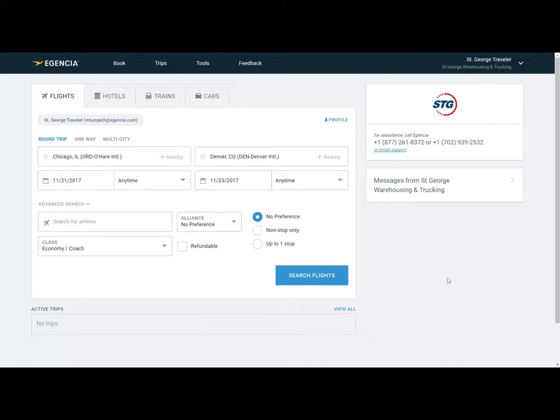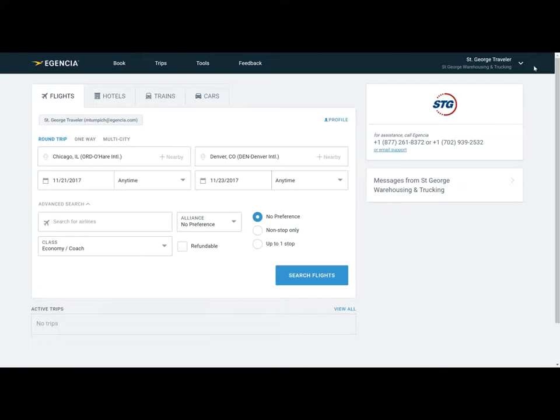So to start, you should have received a welcome email from Agencia this morning. That would have your login information, and also would give you a direct link to get on the site and then change your password as needed. So please do so, and then complete your profile setup. These settings will all then be saved and will go into future bookings moving forward, just so that everything is all set and ready to go with all of your personal information. So if you didn't already see that email, please take a look at that.